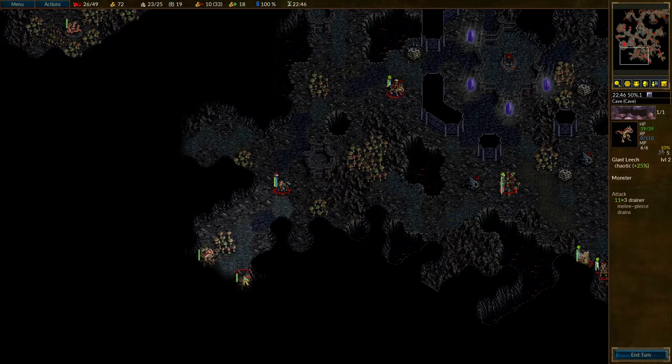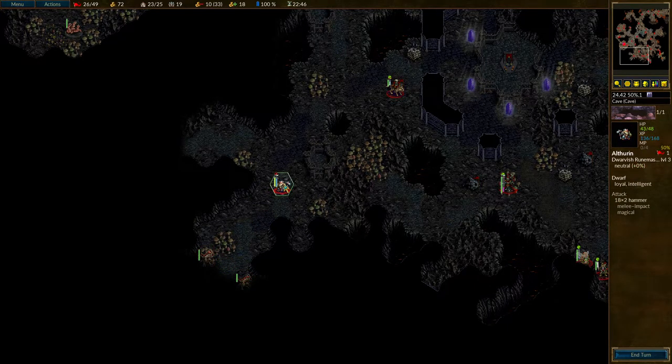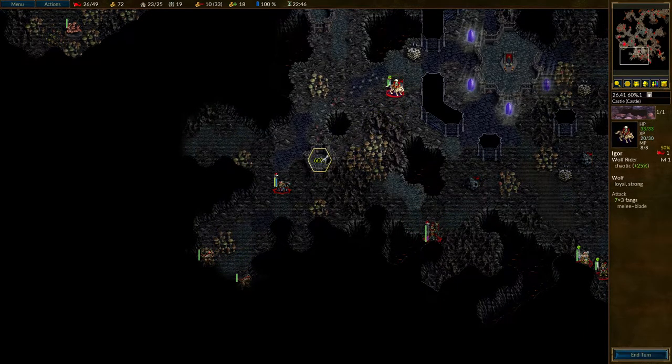Shit! Oh, man. That's what happens when you explore with a unit that... Oh god, no! I could die, I could lose, oh. Igor, help!